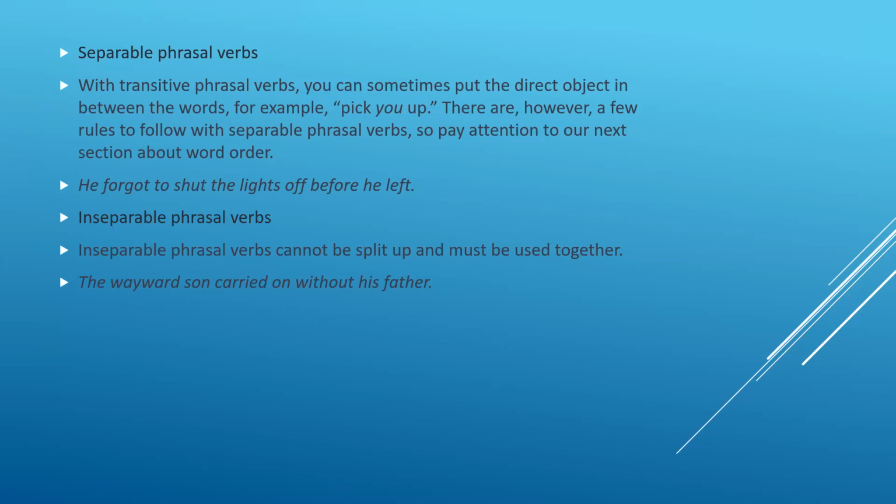Inseparable phrasal verbs cannot be split up and must be together. So I told you, separable ones you can use in separate sections, but inseparable phrasal verbs you cannot use separately. Here is one example of an inseparable phrasal verb: the wayward son carried on without his father. So carried on is the phrasal verb here.